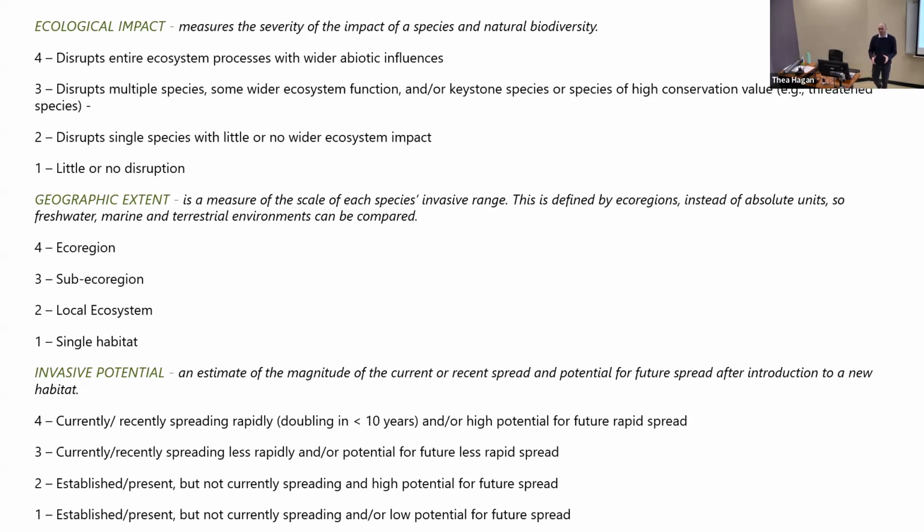Now, what's interesting is that Jersey is a small island. There were questions about whether certain species should always be a 4 because you're on an island 9 by 5 miles. So for example, a species present in water might not have an impact across an entire ecosystem in Jersey. But if we're looking at an animal, a vertebrate that can move and that feeds on native plants, for example, does that interrupt an entire ecosystem in Jersey? You could argue quite strongly that it does, because we're so small. And that's not common. It's not common if you guys have a pest or disease that's introduced into forests. It's a forestry ecosystem that's being impacted. In an island that's so small, there are opportunities for invasive species to have an impact across the whole ecosystem. So it's an important point to make.